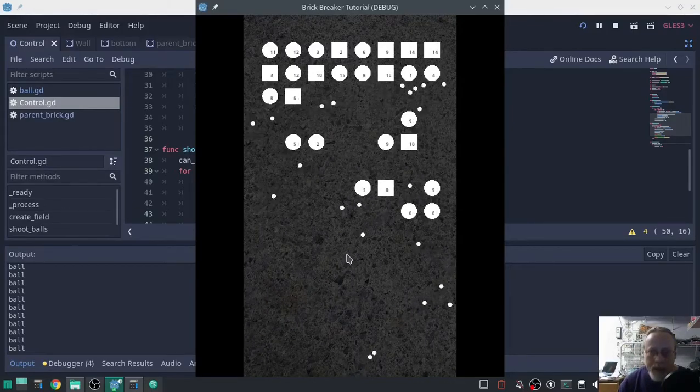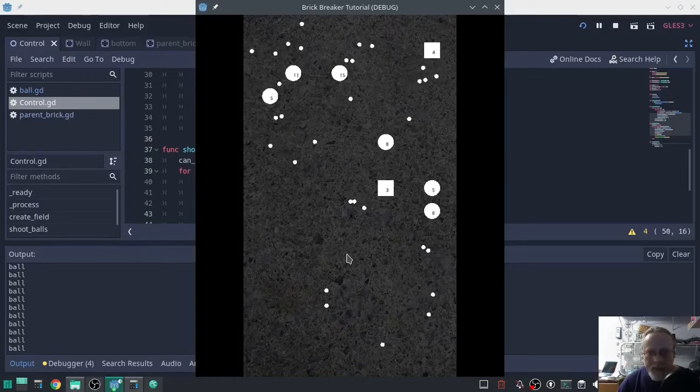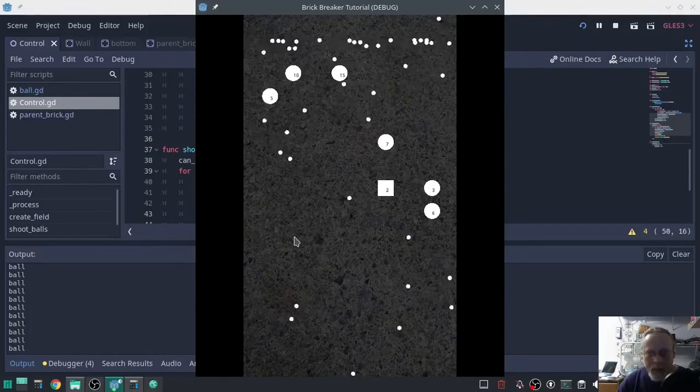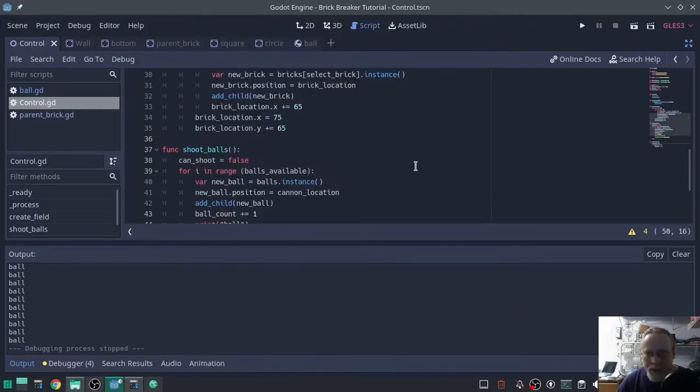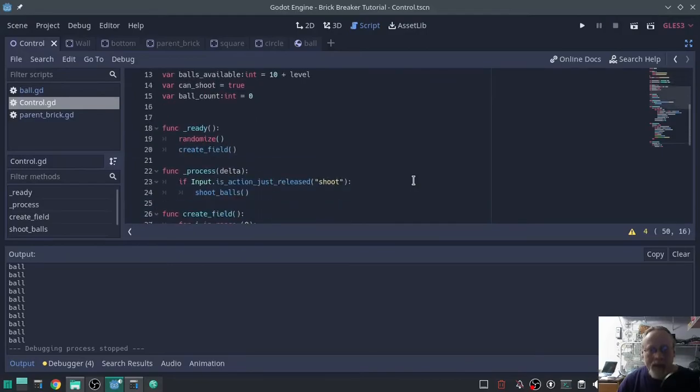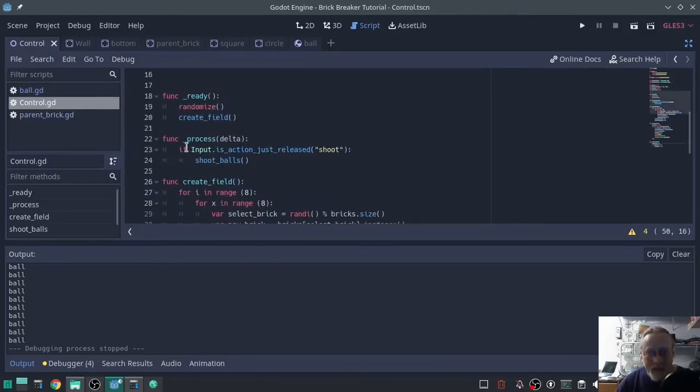So we want ball count to be, we are clicking and shooting, aren't we? It's not supposed to happen. Oh, right. So right here, if input is action just press shoot, we need to add and can shoot.